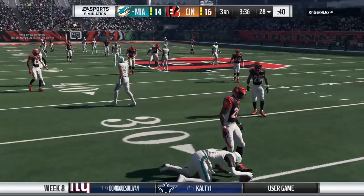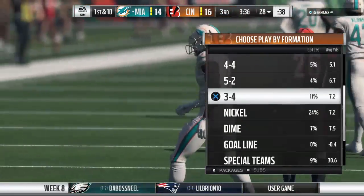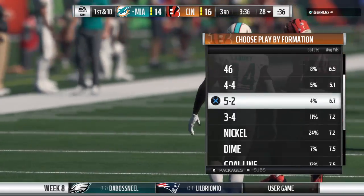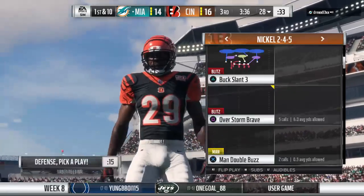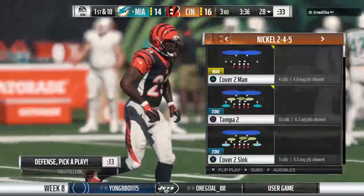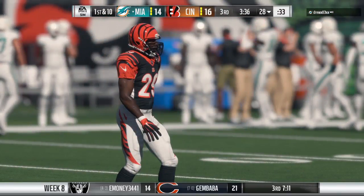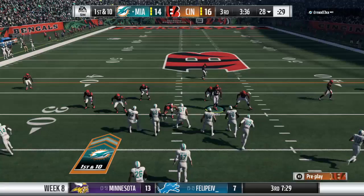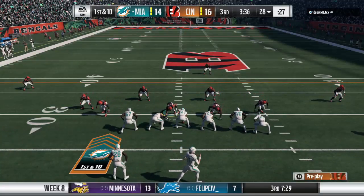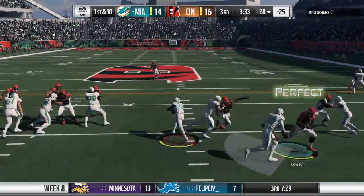So a change of possession here on the punt. And out will come the offense as they take over. And out come the Dolphins now. And on the last go-around, they really couldn't get anything going. They had to punt from deep inside their own territory, which means you're going to lose the field position battle as a general rule. What they're looking for now is a little more consistency, move the ball at least a few times on offense, get a couple of first downs, and hopefully flip the field. Yeah, just something to build off of. That's what they're looking for here.